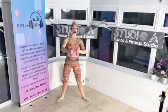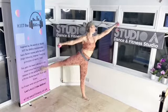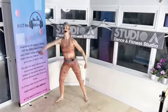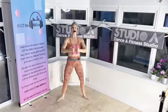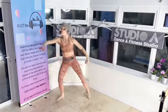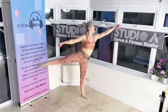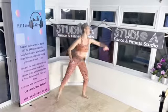Second and left. Here we go. Second and left. Point your toe. Shoulders over hips. Shoulders down. Down. Lift. Squeeze your quad on that standing leg. Down. Lift. Don't stick your bottom out. Only go as low as you can before you have to stick your bottom out and lift forward. Up. Let's go. Down, up, down, up. Push. Drive up. Strong legs. Show me the best ballerina leg that you've got.